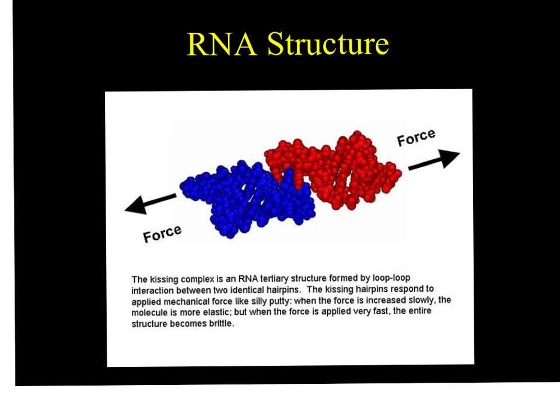What's really interesting about this structure is they found out using biophysics that it's got different tensile strength. If you just barely start to add pressure, it's like silly putty, it stretches. Whereas if you add a lot of pressure, it snaps. So yes, it's actually got quite a bit of strength to it. That's called a kissing complex.